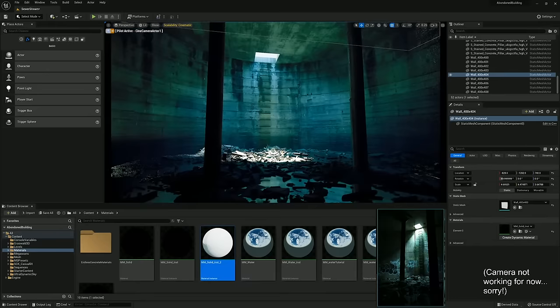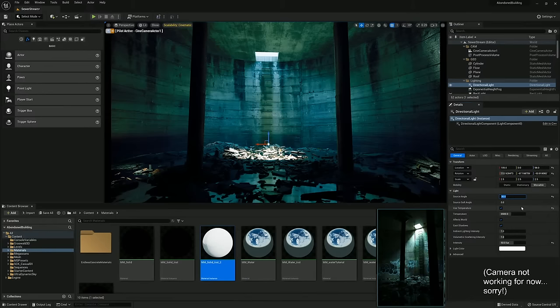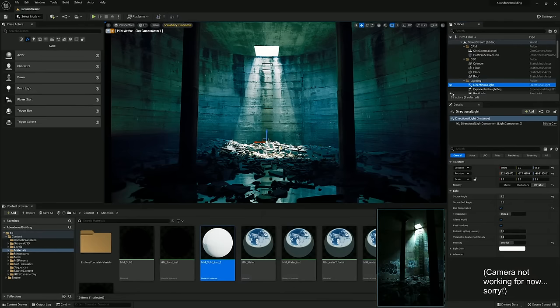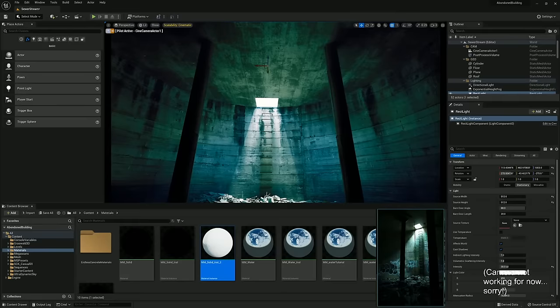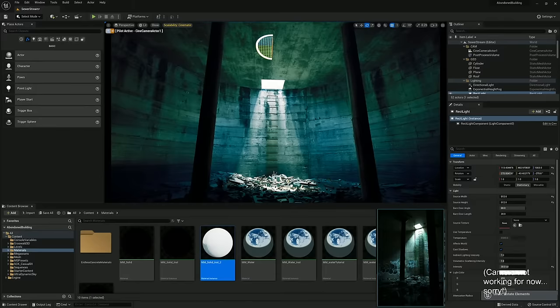Let's grab our sunlight, directional light, and the source angle. Bam, all right, we reset it. And let's grab our rect light. And let's do this in a couple different lights. I'm still trying to get rid of that spot on the ground there. Oh, I know what we can do. Attenuation radius. That is how we'll do it.